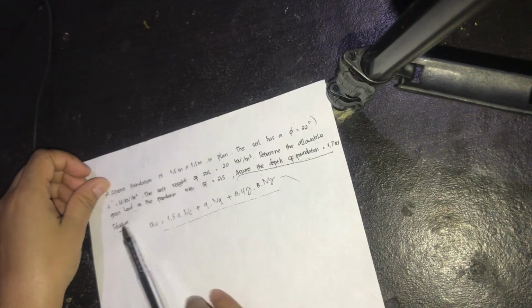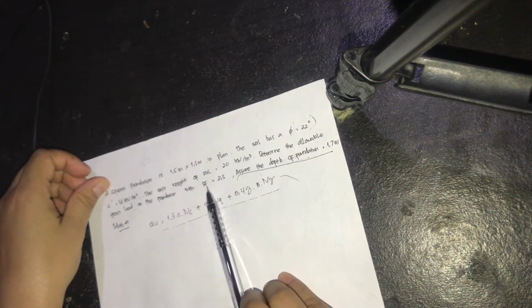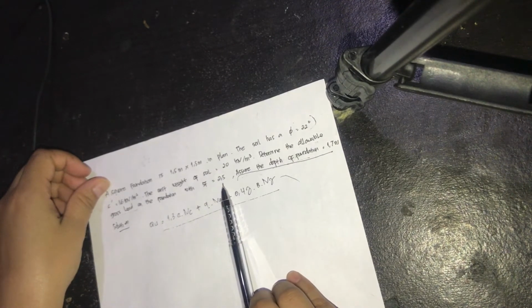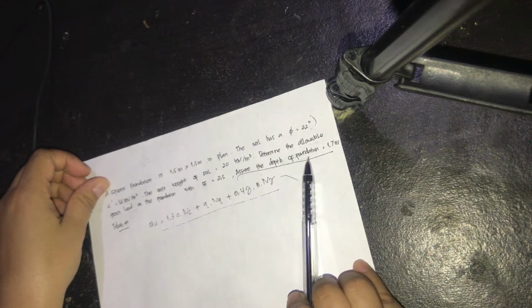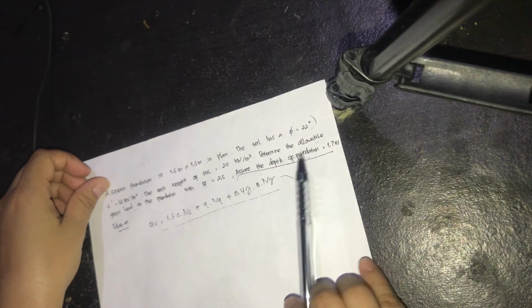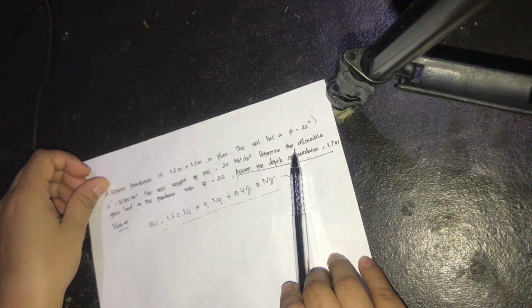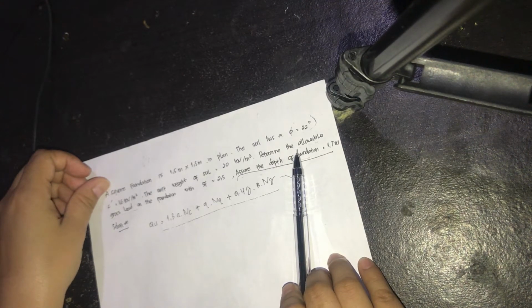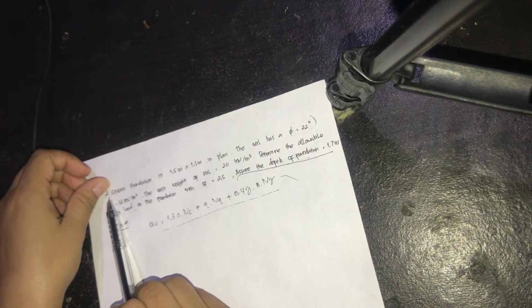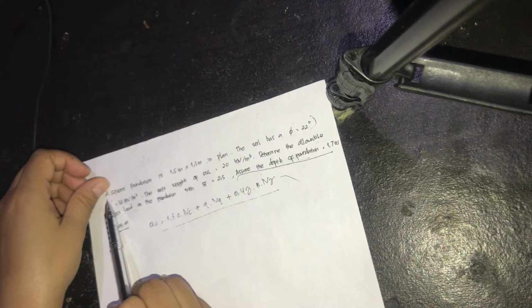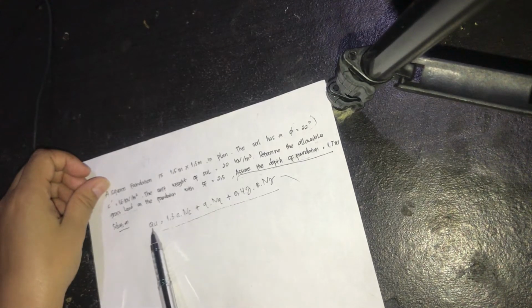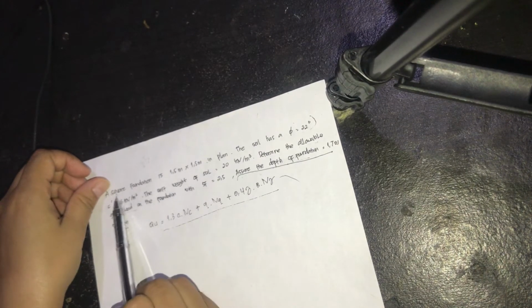Determine the allowable gross load on the foundation with the factor of safety equals to 2.5. Assume that the depth of foundation equals 1.7 meters. First, if we want to find the bearing capacity of the foundation, we have to know that it said the foundation is a square shape. It means that we have to find the bearing capacity of foundation for square shape.